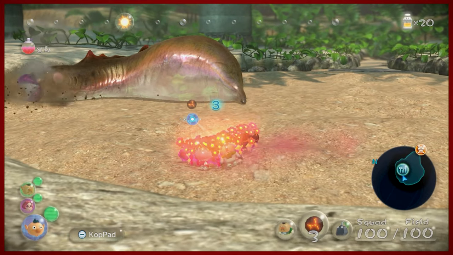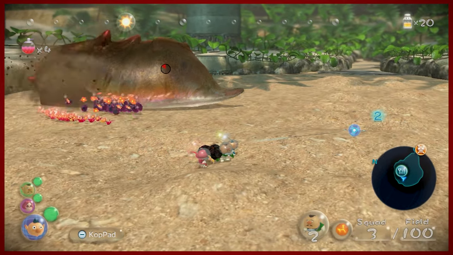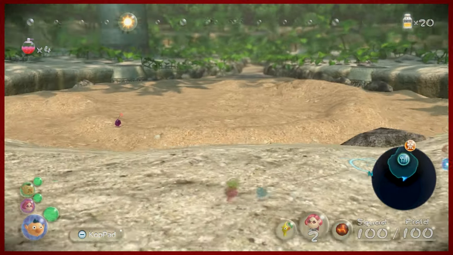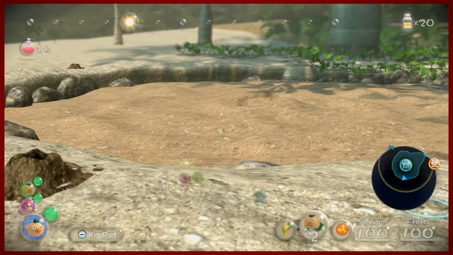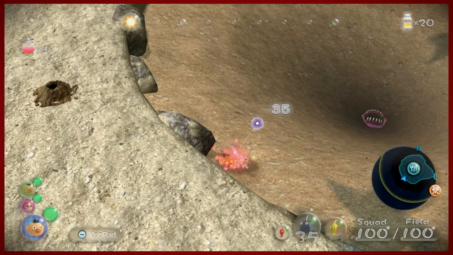We're gonna use all of our Pikmin. And unfortunately, it's not gonna be enough. Now, here's where you have to be very careful, because it's gonna make this big perimeter. Oh boy, get over here. It's gonna make this big perimeter down in the middle of the arena, where it's gonna suck everything in.